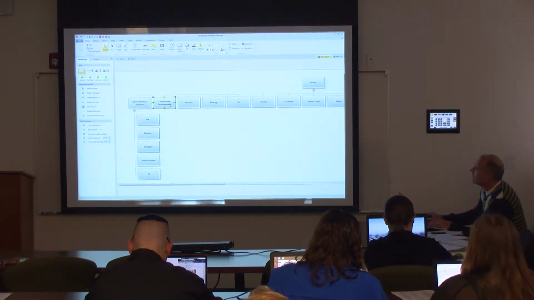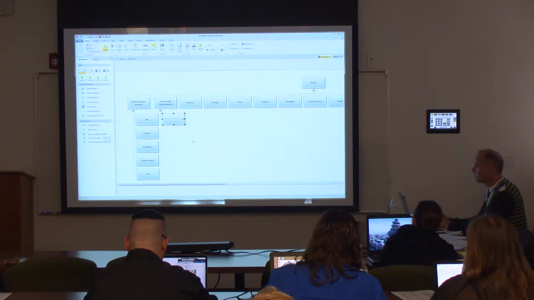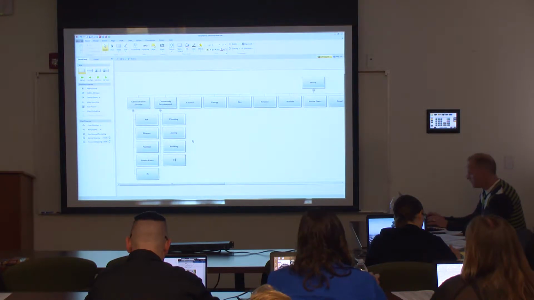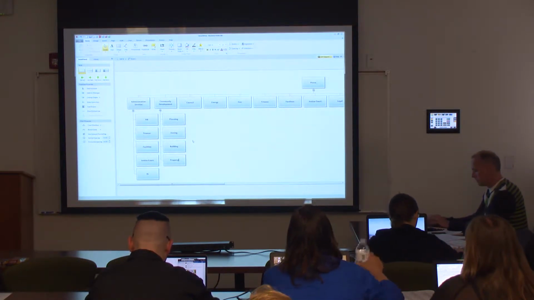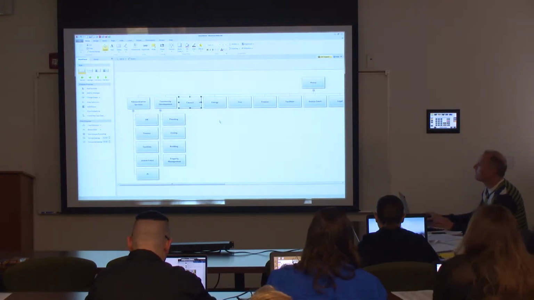No. Okay, and then community development? They have four divisions. They're not here, but their divisions are planning, zoning, building, and property management is the fourth one. All right. Council? There aren't any other divisions.